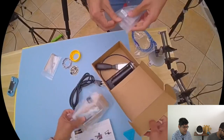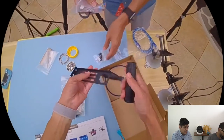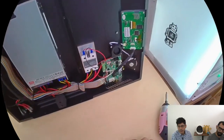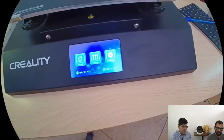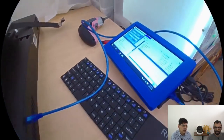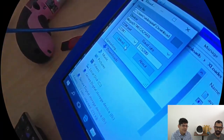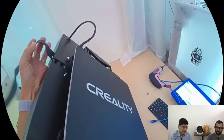So it's huge. Again, it's not going to fit on your standard table, so you might need a bigger work surface. It's got all the things that you need, spool holders and cables and all that. You didn't have to print any extra pieces. I just moved the orientation of the spool because they have you mount it to the top, and it has some problems with filament grinding because it's all the way down at the bottom where the Bowden extruder is.